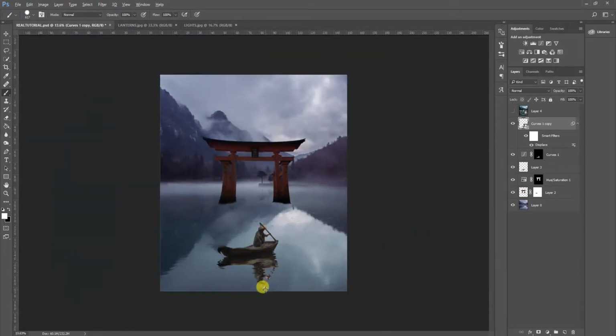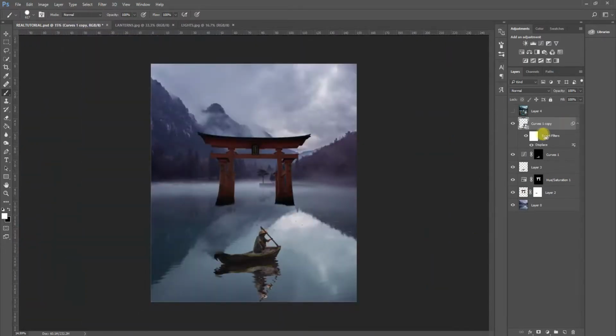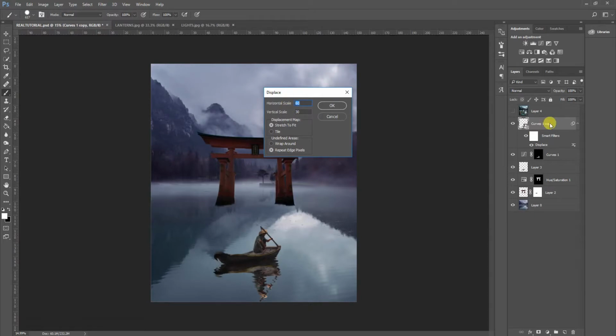Okay, it looks pretty similar, but you can now change it by clicking here to the displays, and now you can change the settings here on a smart object again. I don't know why I didn't do that the first time, but use this smart object thing. That will help you and save some time.